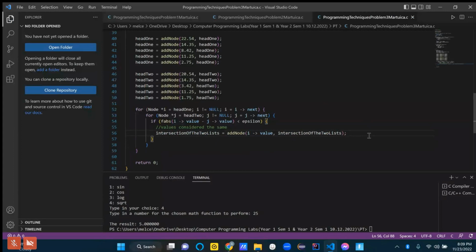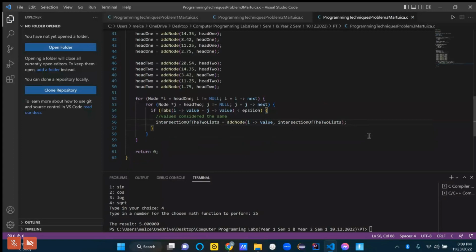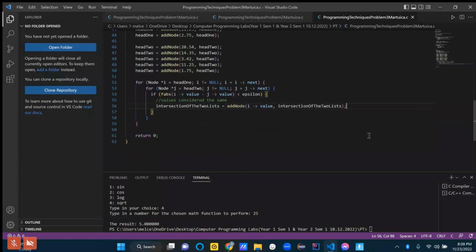Okay, and then I think we're mostly done. They didn't really say this, but you probably want to display some output to prove that it works. So after line 59, maybe before the for loop, print out something like here's the intersection.